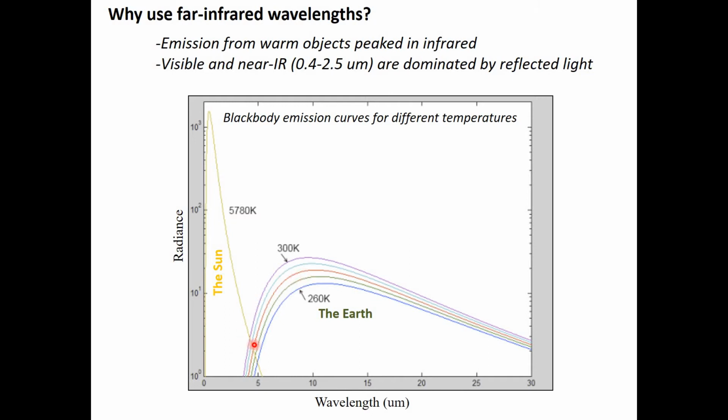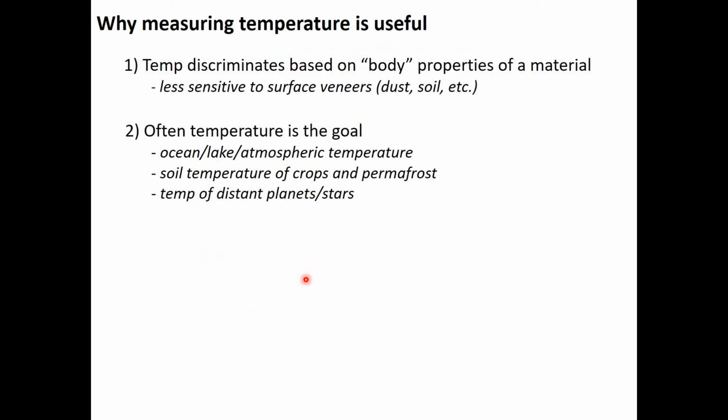If we were to measure thermal radiation at a shorter wavelength in here, essentially everything we see would be swamped by what's coming from the sun. So by measuring at longer wavelengths, like say 10 microns, we get out to a point where the sun's radiation is not impinging on us, and we can get a cleaner measurement of radiation coming only from the Earth's surface or from a human body, something like that.